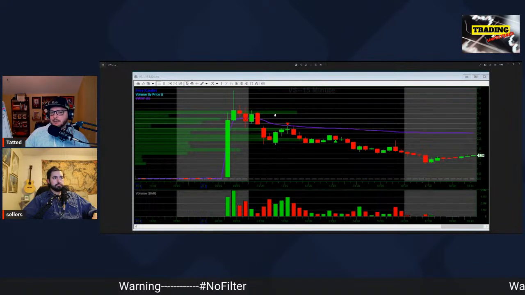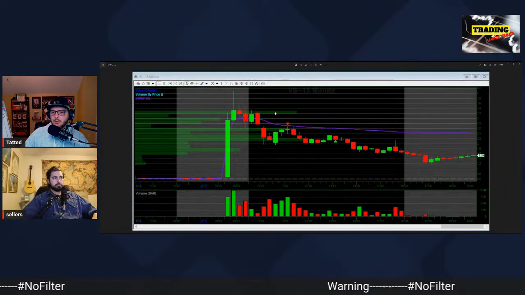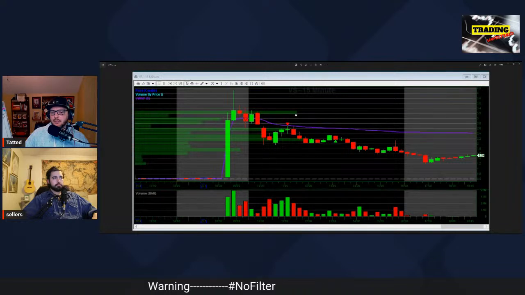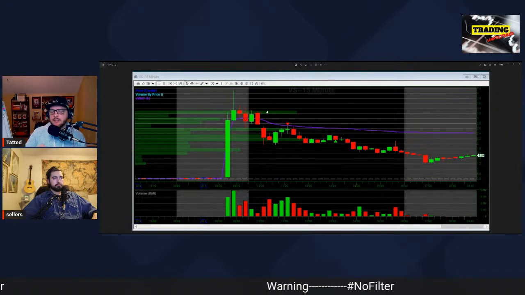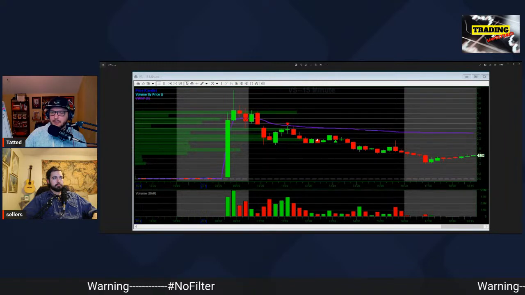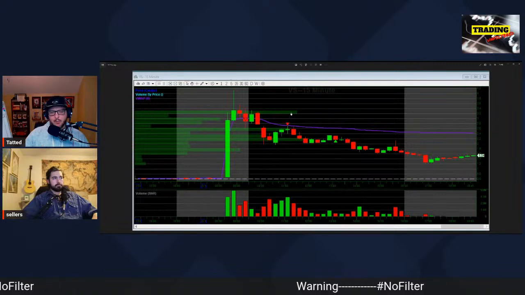Even if it would have got back up to those levels, it would have struggled to break through that because so much accumulation, so much selling took place there. The overwhelming majority of the volume on this thing up until about noon was right in that area. It wasn't even a close second. It looks close now because there was a ton of accumulation in here throughout this whole period. But in the morning, wasn't even close.